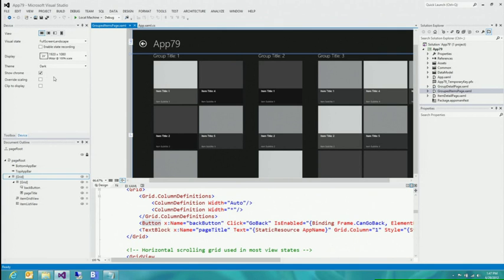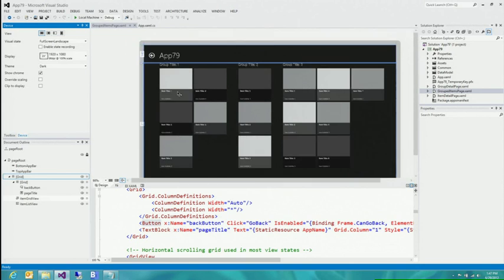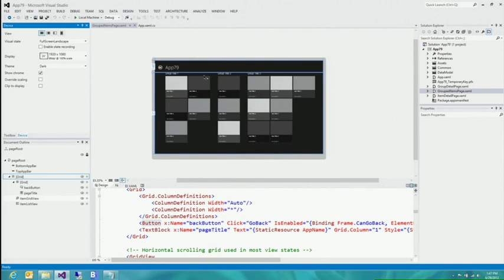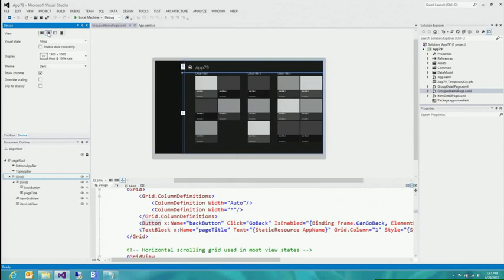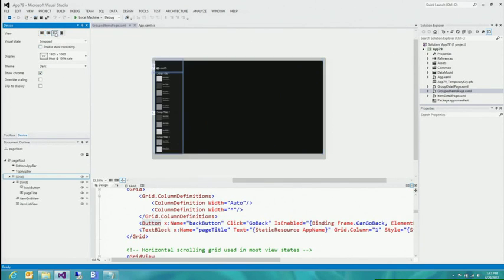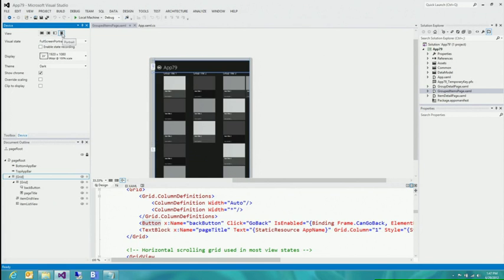A couple other quick things. Device panel allows you to show and hide the Chrome. Let me just zoom out a little bit. You can see here there is the Windows 8 Slate-like appearance, but you can turn it on and off by using the device panel. We also took a look at the Views authoring feature, which allows you to preview your application in landscape, portrait, docked, and so on and so forth. So the device panel is an interesting panel that allows you to design for Windows 8 in some ways.